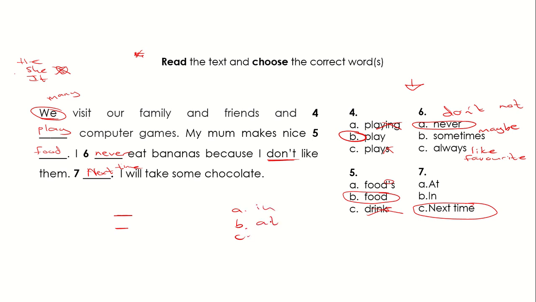When we use on is for a day, days of the week. Monday, Tuesday, Wednesday, we say on. For at is for time. At 6 o'clock, at 3 o'clock. Okay, so for time, we're going to use the word at. We also use it for night. We say at night. We also say it for the weekend. So these words, night, the time, weekend, we're going to use at before it.